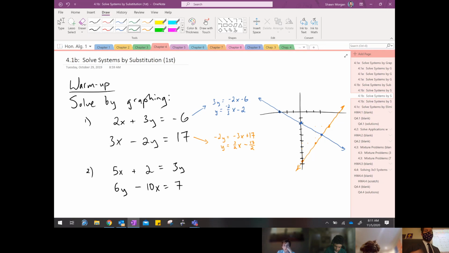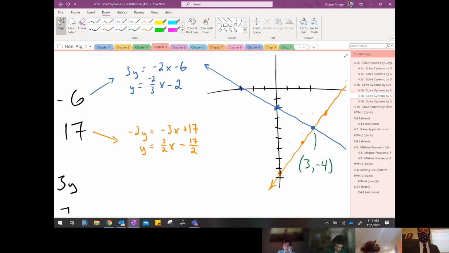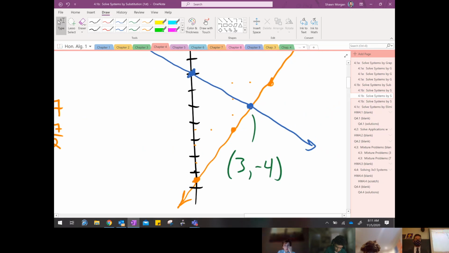3, -4. Did anybody else get that value? Well, 17 over 2 is the same thing as 8.5. Yeah, so I just went down 8.5 because it was -17. I went down 8.5 and put my point there. And did you guys see? If you zoom in a little bit, it's easier to see. Do you see those little orange dots where I was counting my slopes just in between? Because I didn't have tick marks to count by since it was an in between value.